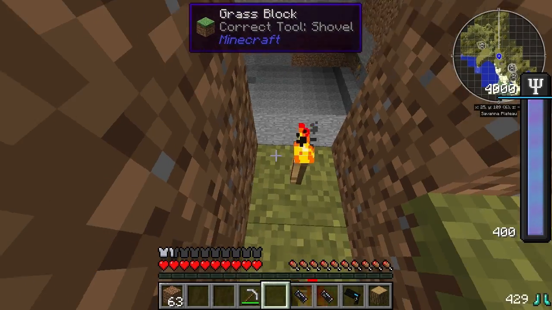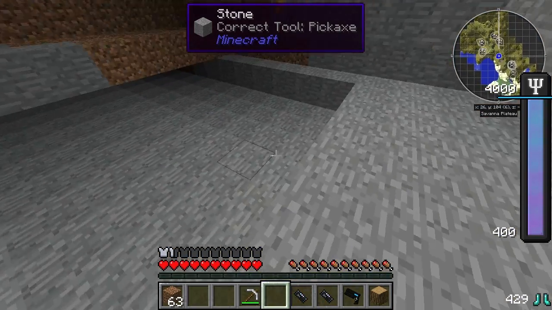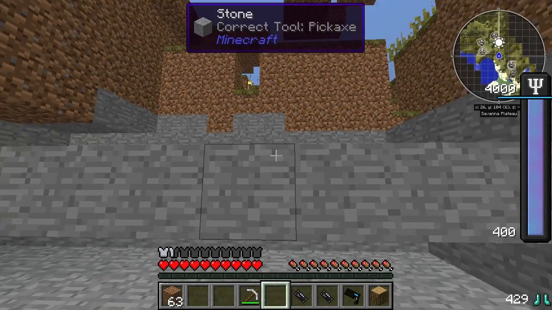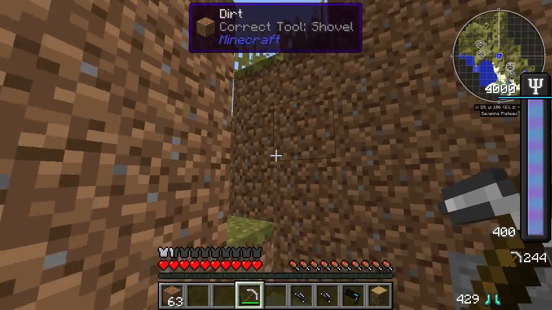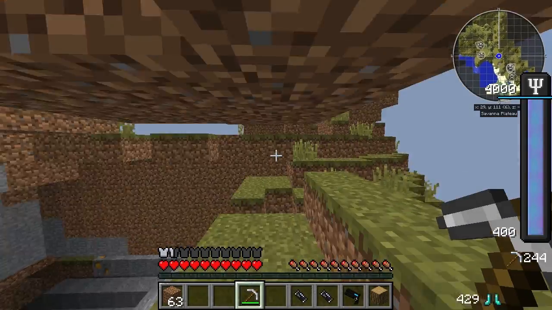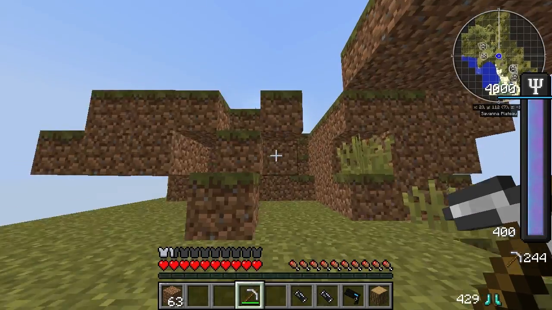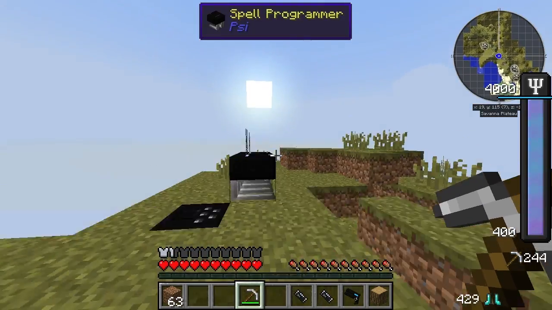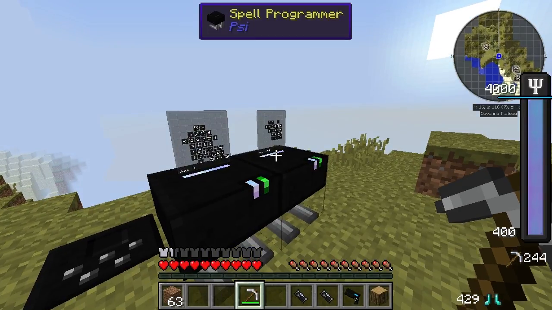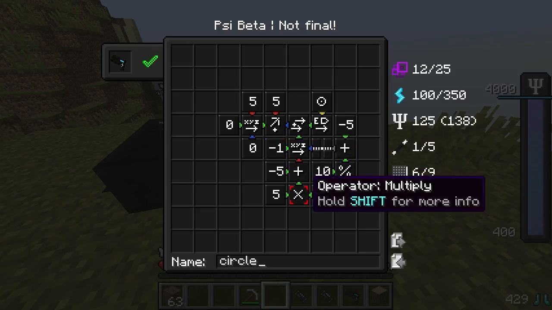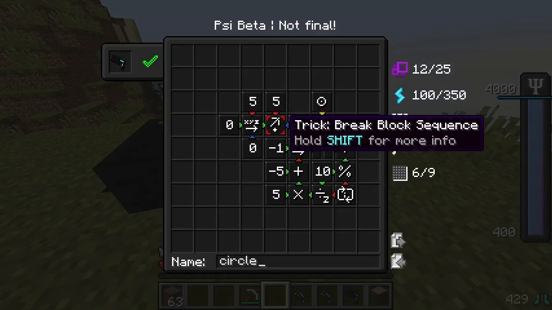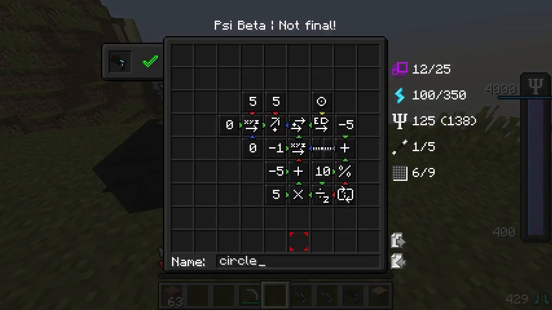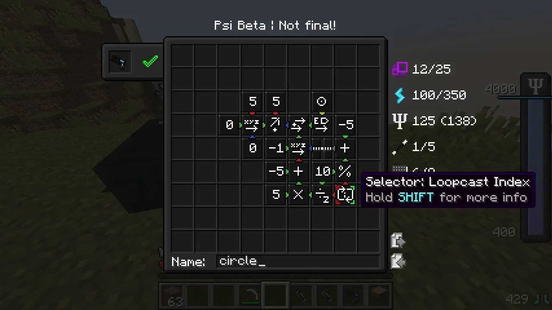Let's just do a couple more actually. I feel like that was pretty intense, and it's still an interesting thing. I think that is what it's getting at. The question is though, how is it managing to get so much information out of it? That's what I find really interesting. Because it's being told to break every single one of those blocks. So the Loopcast is somehow getting.